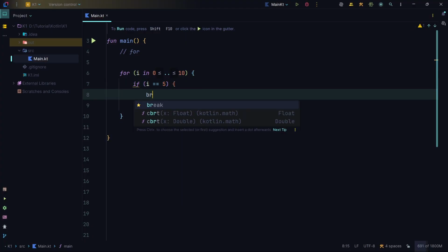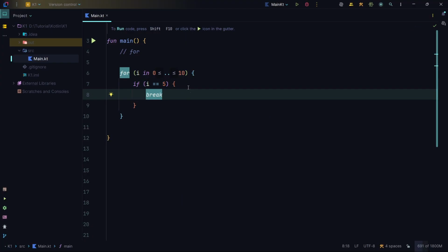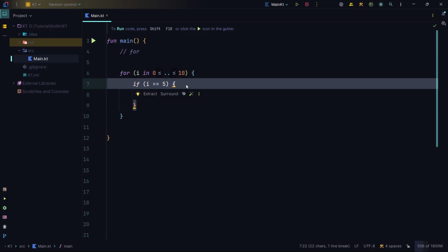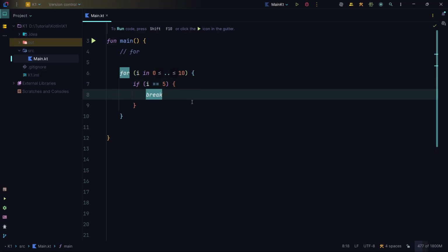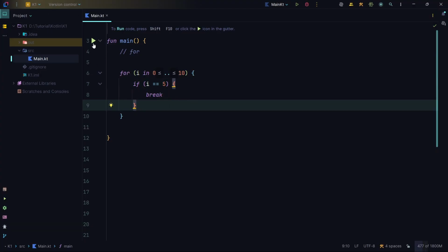If i becomes 5, we want to break out of this loop, and we just don't care about the later values 6, 7 or 8. Even if the for loop is set to run from 0 to 10, whenever it hits 5, it will just come out of the loop. So let me show you.